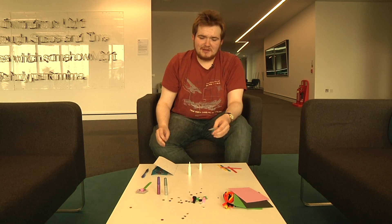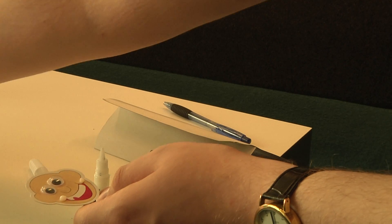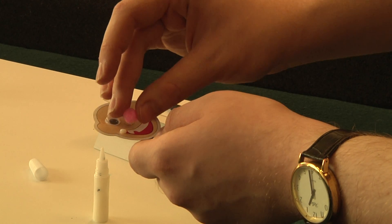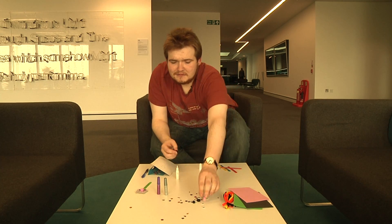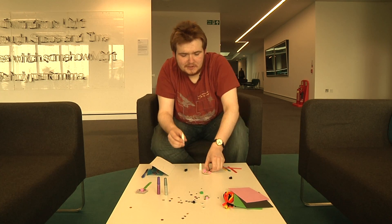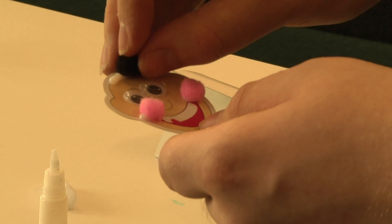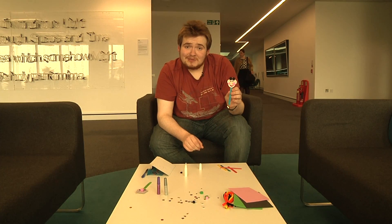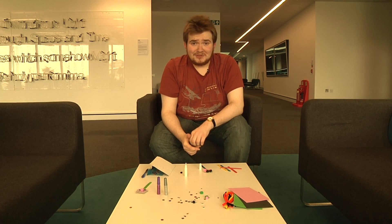You might want to decorate these with some pom poms maybe. I've got these and I think I'm going to use these for his cheeks — some nice pink cheeks with pink pom poms. And some black ones for hair maybe. And there you have it — your very own little stick puppet. You can decorate them in any way you want and make as many different styles as you want. It's up to you how creative you are. Go out and have some fun and experiment.